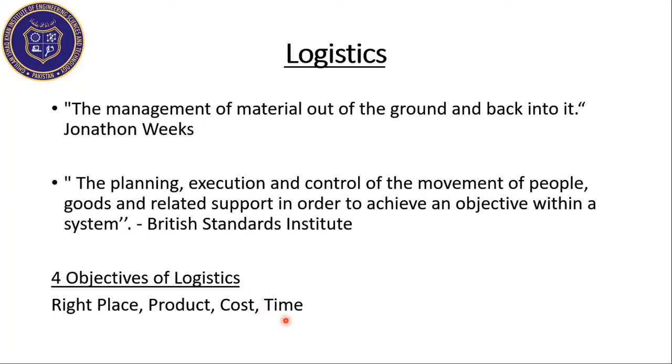And finally, the right time. Supposedly you commit 2 days delivery time to your customer and you deliver within 2 days. That means this KPI is basically ticked, and you have achieved your time efficiency as well. A lot of companies in Pakistan commit somewhere around 3 days, but you know that the deliveries come around within 7 days. In this case, that means the logistics provider is basically not following the right KPIs, right?